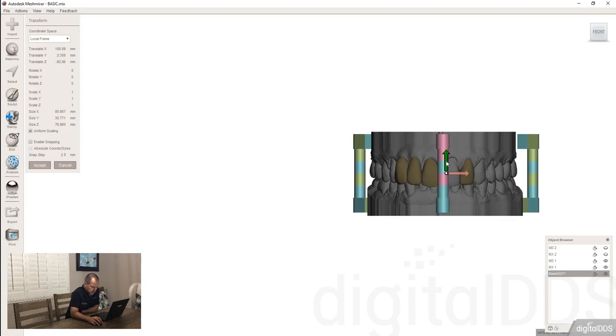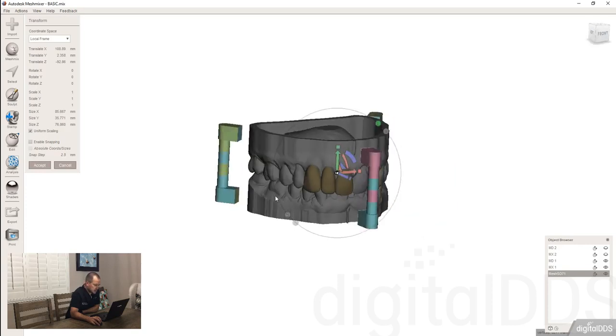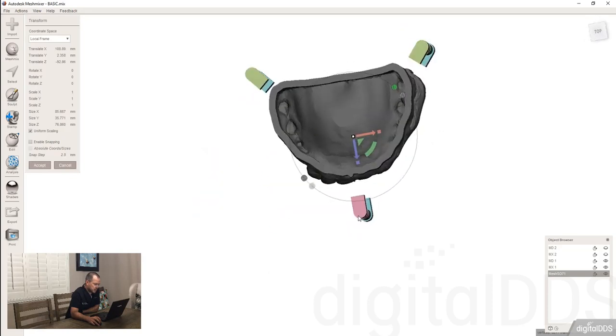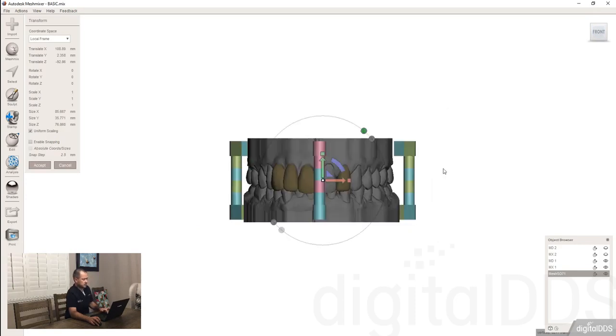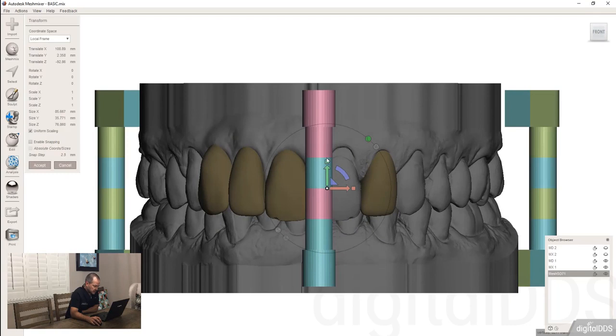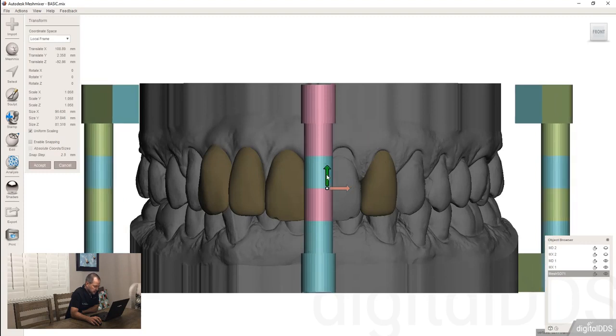what I typically recommend, or what I should say what I do, is you can see that I'm centering this. You can make it perfectly centered if you wanted by using some align features, and I might show you that at the end of the video. But this is normally what I do, is I first align it. I'm going to center it by hitting C. I'm going to zoom in. And then once I do that, then I scale it using this guy here. I scale it until I'm going to just move it up just a hair. It's hard to move a hair.